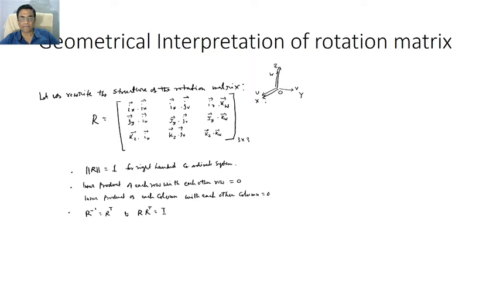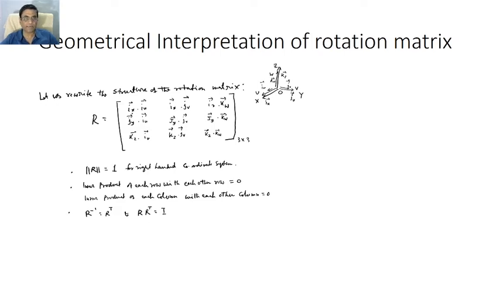And Ix means the unit vector along the x-axis, Jy the unit vector along the y-axis, and Kz the unit vector along the z-axis. Kw is the unit vector along the body coordinate z-axis, Iu is the unit vector along the x-axis of the body coordinate frame, and Jv is the unit vector along the y-axis of the body coordinate frame. Okay, so these are what they represent here.